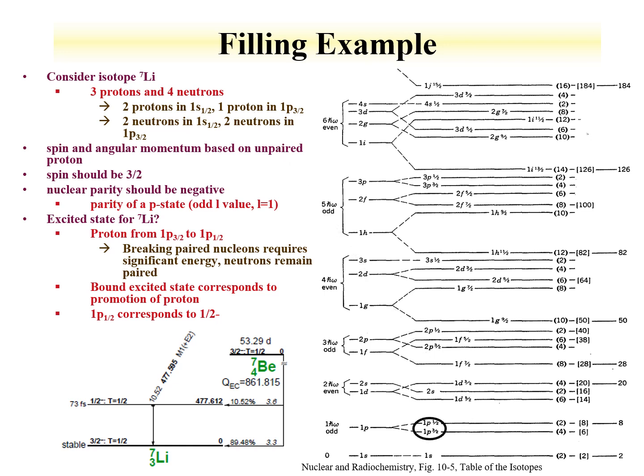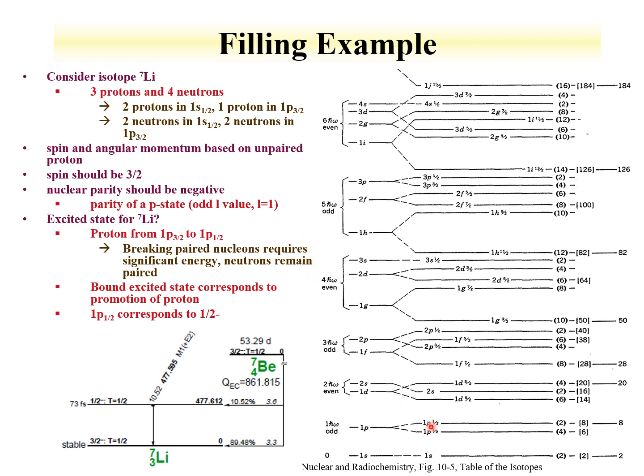We see here this is the state that it occupies, and the 1p 3/2 correlates to 3/2 minus ground state. The excited state, shown here, of lithium-7 is 1/2 minus. So the question is, if I have an excited state, I can either take the unpaired proton and excite it, or split one of the paired neutrons and excite one of those. It's much easier for the first excited state just to take the unpaired nucleon and excite it.